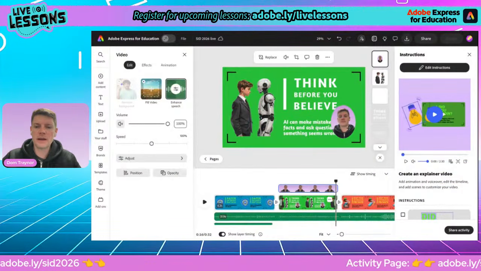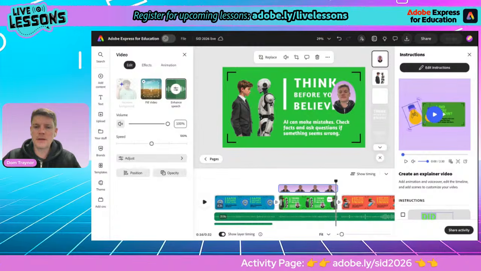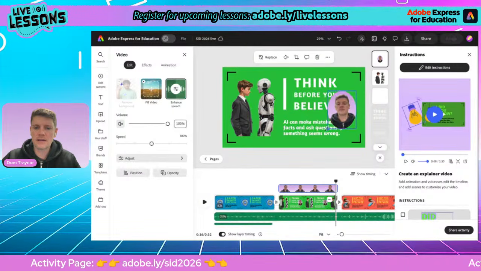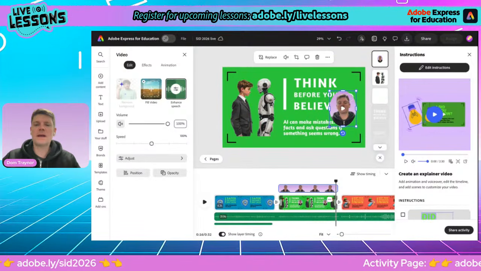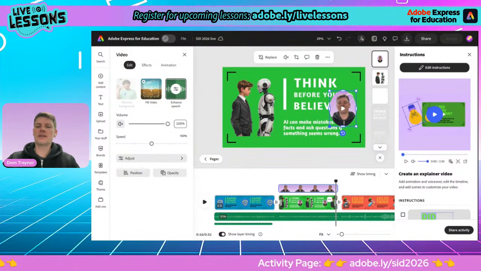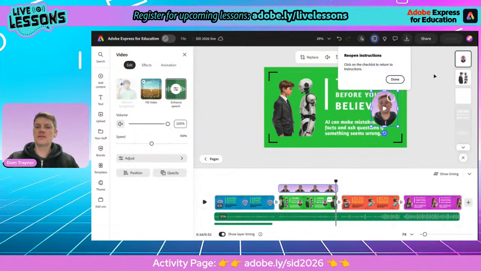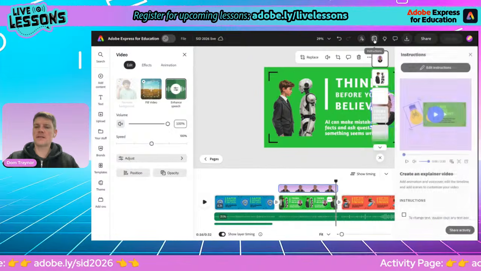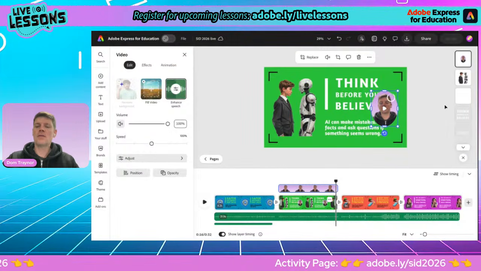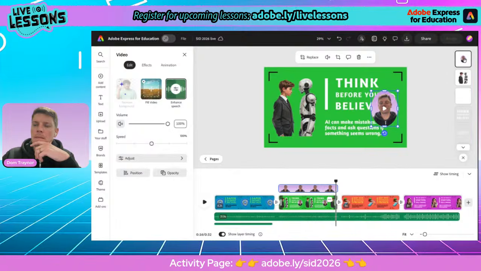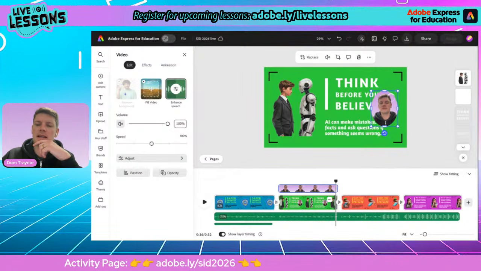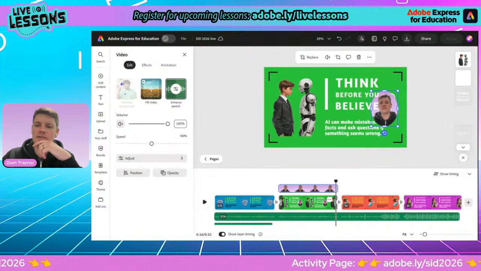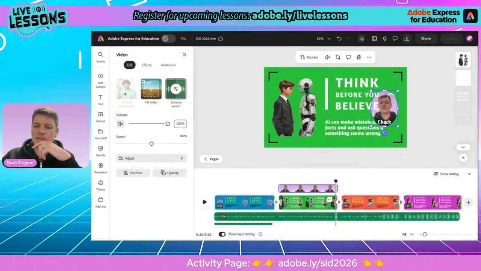I'm still waiting for the background to be removed. Now, maybe I'll put myself kind of, I don't know, in here. Wait, come on, background. Get removing. And then once that's done, let me get rid of those instructions. The instructions can be opened and closed from this tab here, by the way. What I also want to do is make sure that my video, which is here in my layer stack, I want to bring it down so that my text is in front. No matter what text I've got, it's in front.